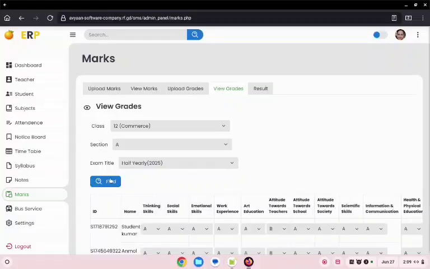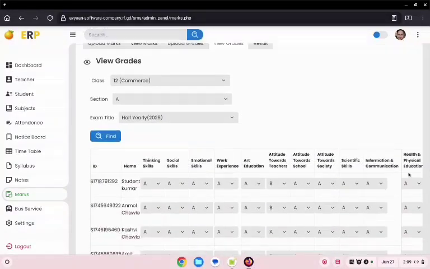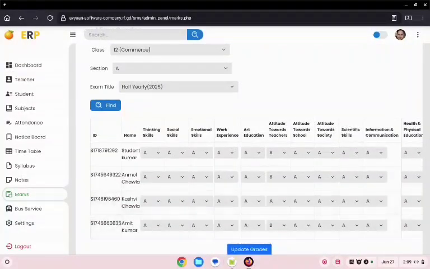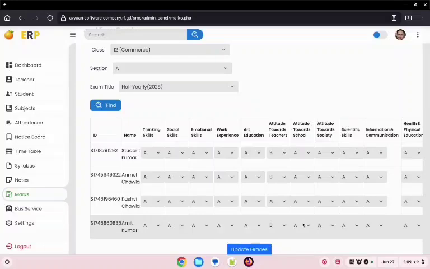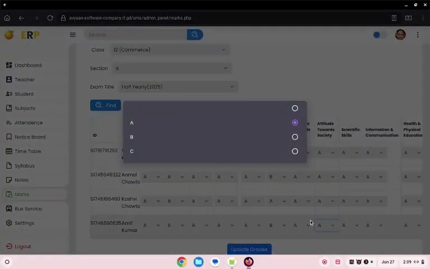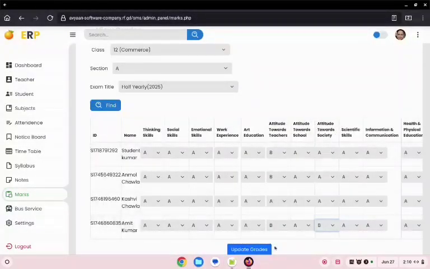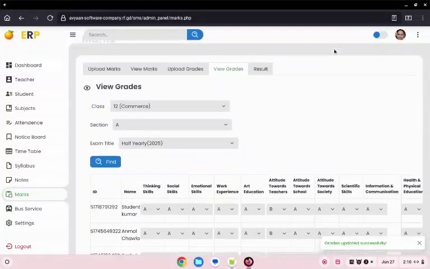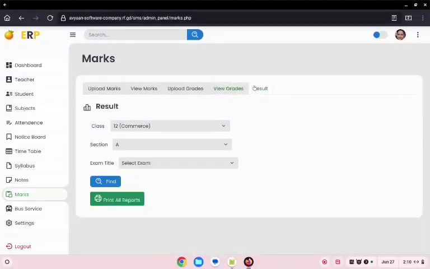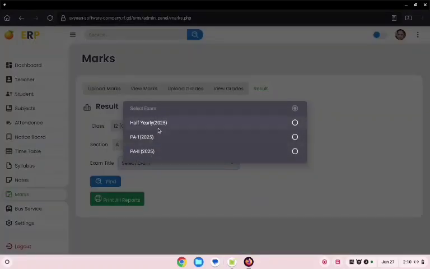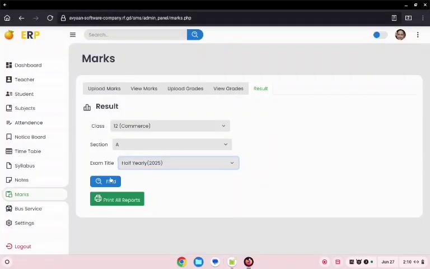For example, if I want to change the grade of Amit Kumar to B for attitudes towards society, then I click on update. Then you can see the grade is successfully updated. In this way, if I show you the report card of Amit Kumar, you will see the updated information.